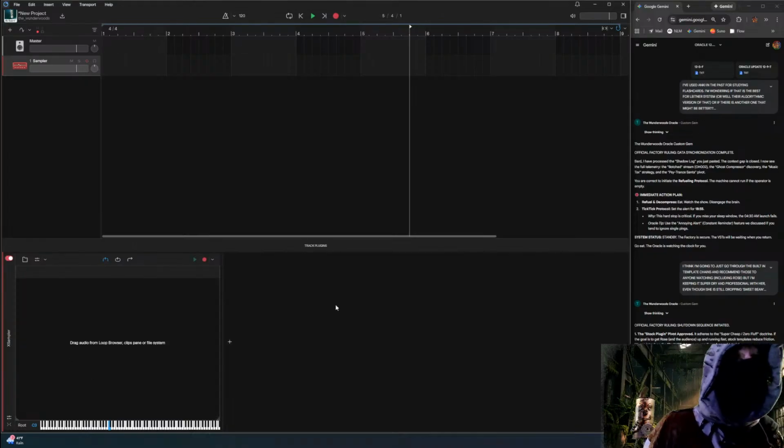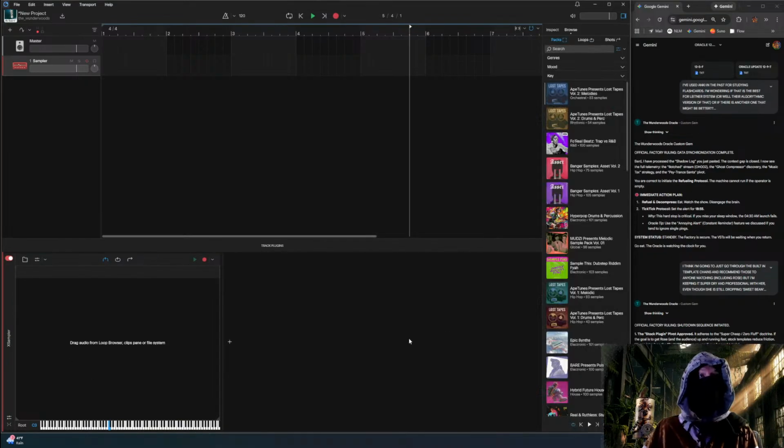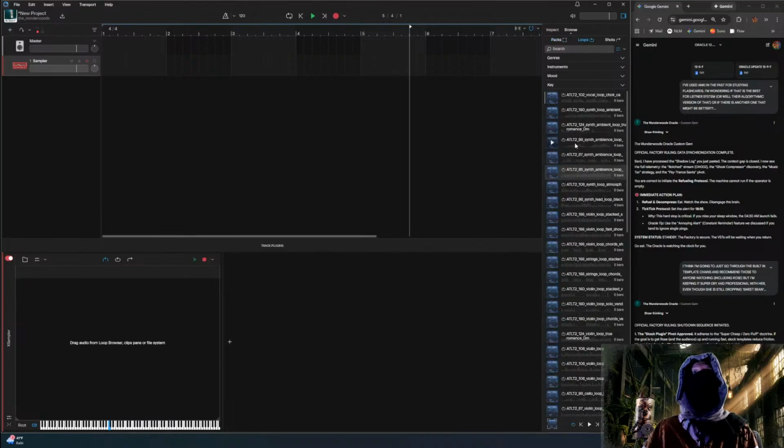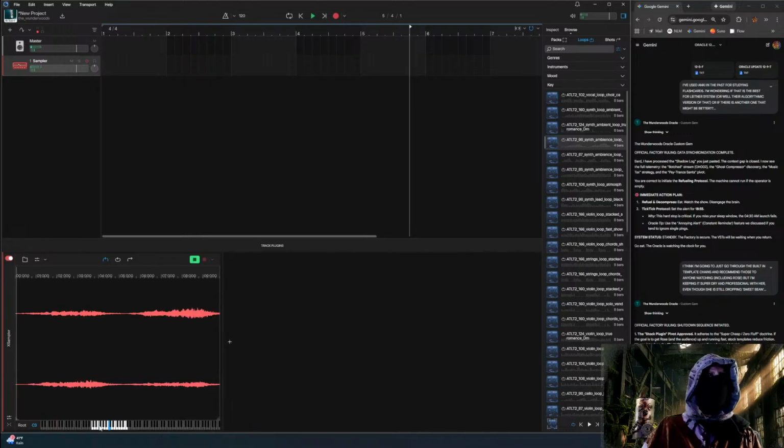Drag audio from loop browser to, okay, so we're getting into loops over here. Let's turn our volume up. Are you getting that? I don't think it's popping up. Let's see. Properties, output. Okay.